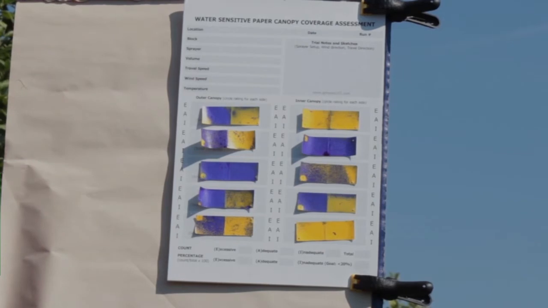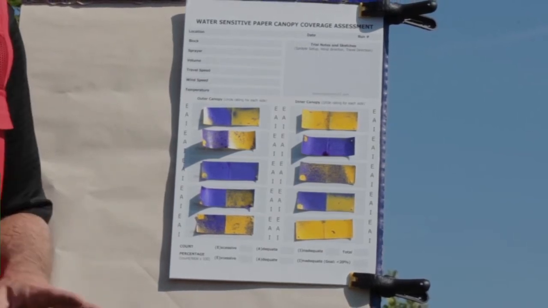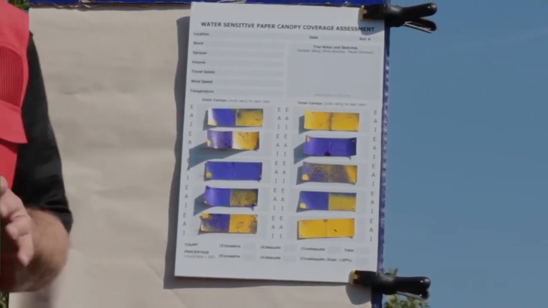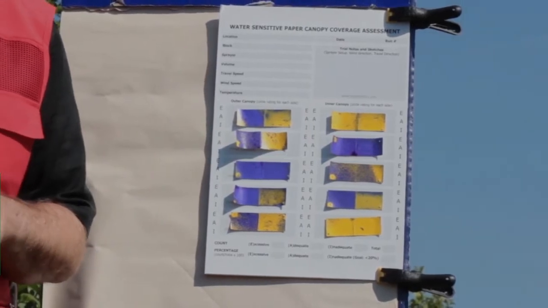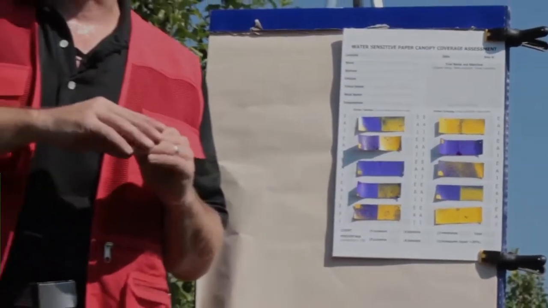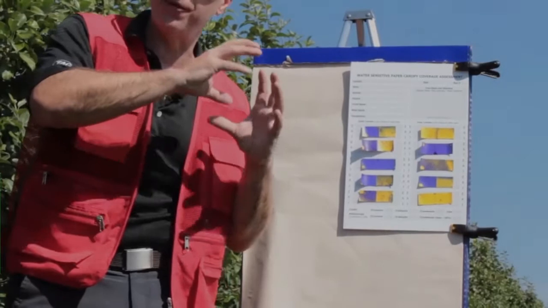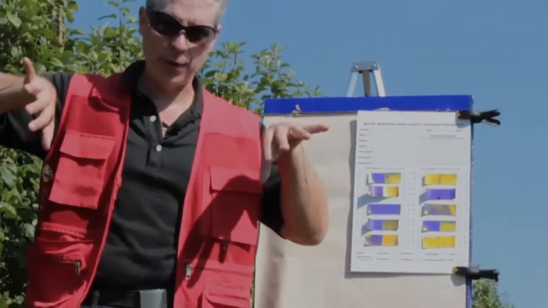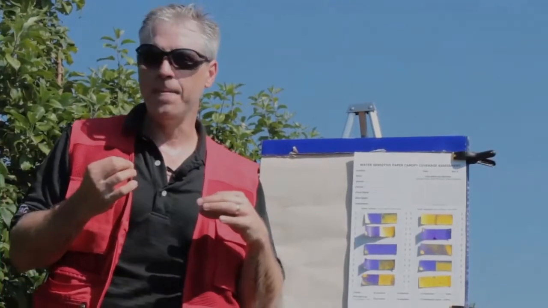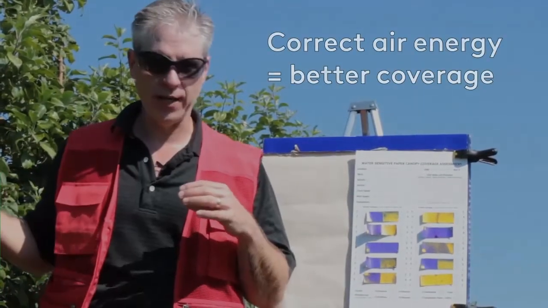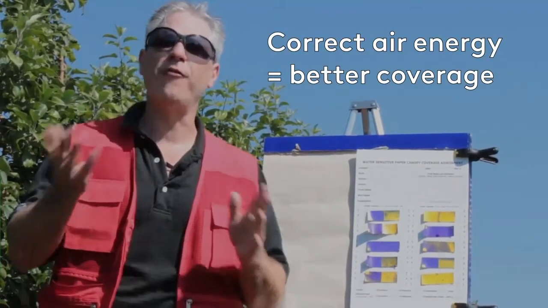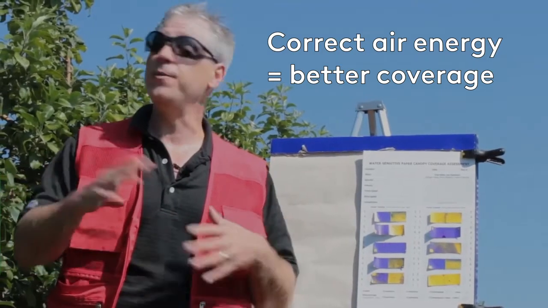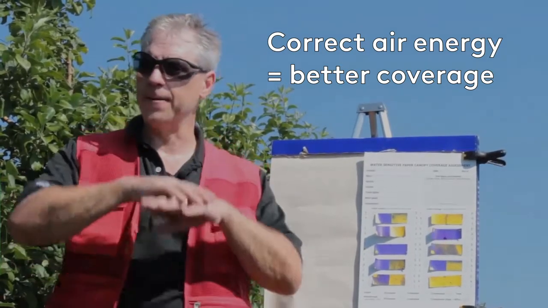The first thing we need to do is work with air. Always air. As I mentioned, air is what carries the spray into the tree, fights environmental wind, helps with what's called transfer efficiency. That's getting the droplet from the nozzle to the target. It opens up the canopy to allow spray to penetrate. And if you get it right, and the air runs out of air energy when it gets to the crop, the leaves will start to waffle and expose all surfaces, which means more opportunity for spray to land all over those surfaces.